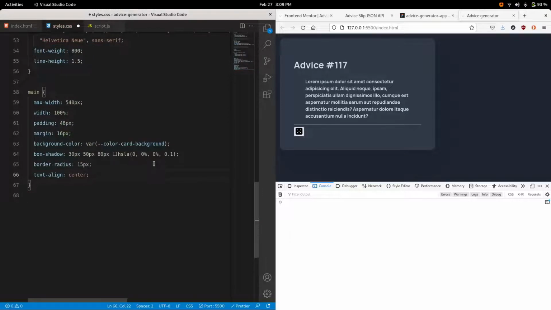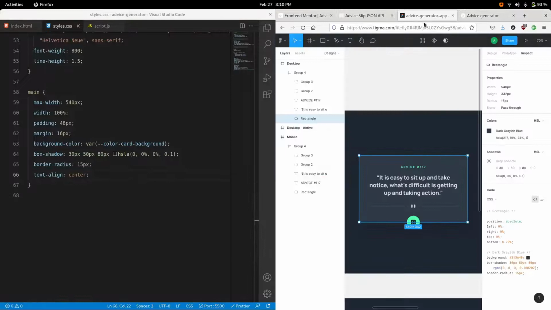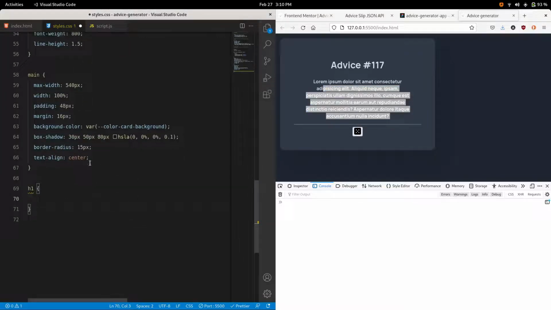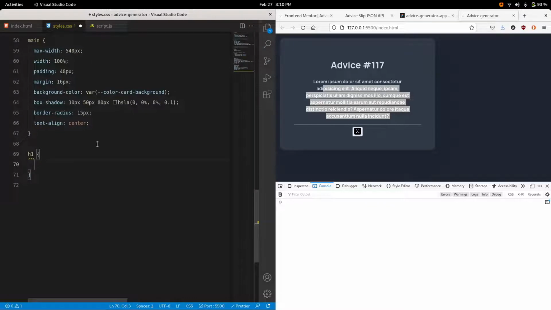And I think that's it. Yeah. Getting closer. The next thing I want to style is our H1 element. And remember, H1 is the advice. Again, right now it's bigger because by default browser style says that the H1 is the biggest heading, then comes the next one and so on. In the design it's different, but that doesn't really matter. The semantical meaning is important in this case, and we can style this to whatever we want.